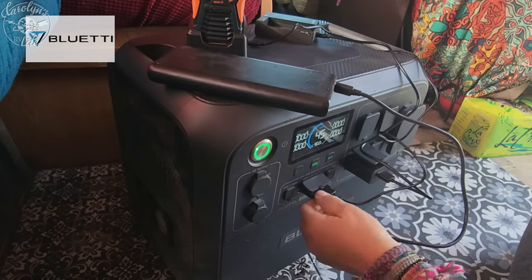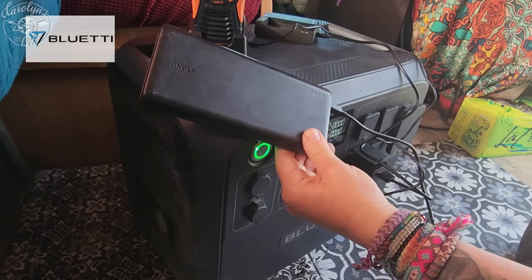Well, it's a windy, nasty day outside. Really windy and nasty. We were out there for a little while, but not a good day to be out. So also not a good day for my solar and my battery. So it's days like today I'm really relying on my Bluetti AC200L.